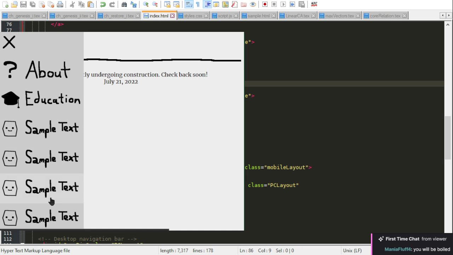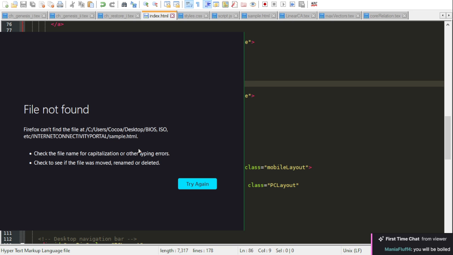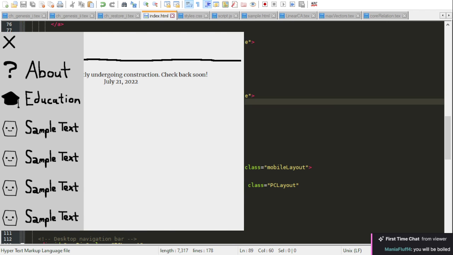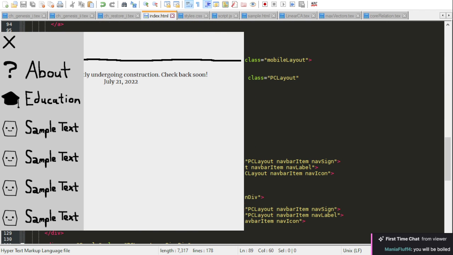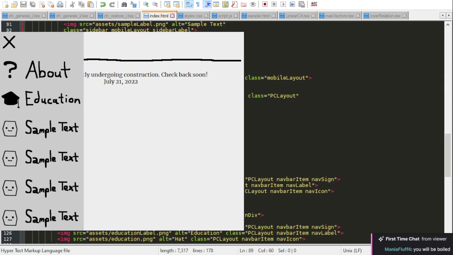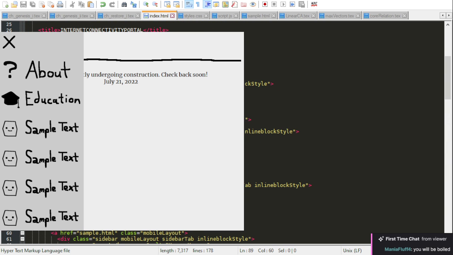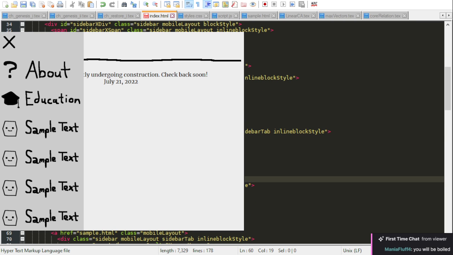Okay, so all the actual structure I think is done for the website. I think everything is good here, because these all go to the right page. Oh, whoops! I put the wrong link. That's my fault. But where does all the sample text go? What do you mean, where did sample text go? It's still there. I thought it would go to the sample text page. Oh, it did. I just typed the link wrong. I'm just fixing that right now.